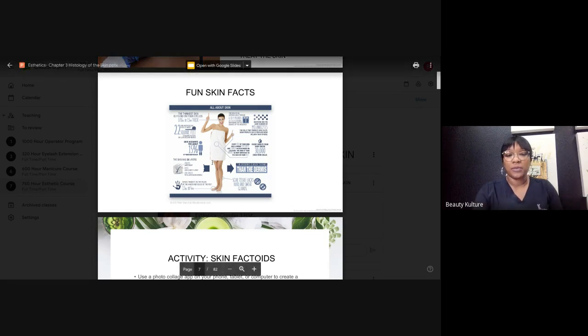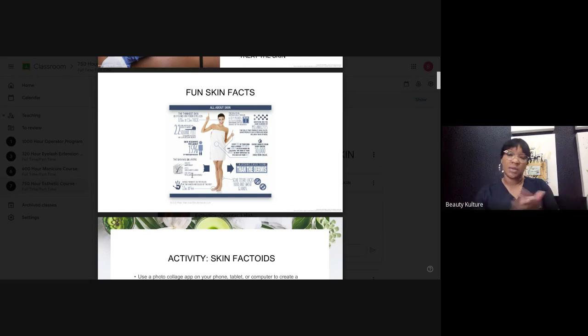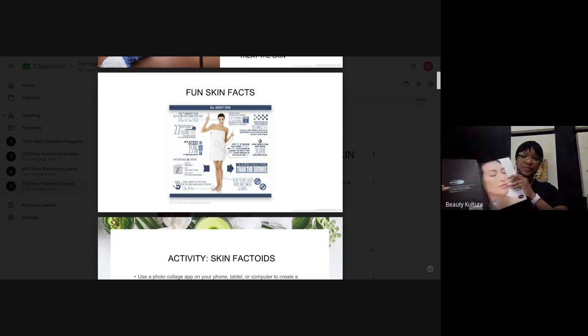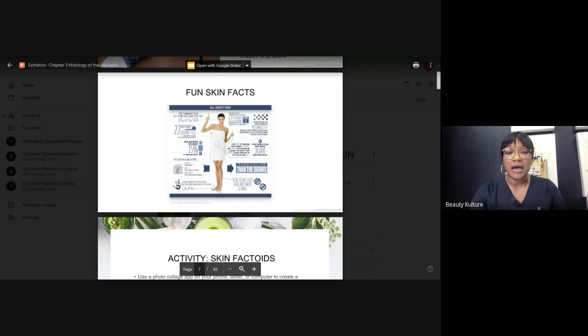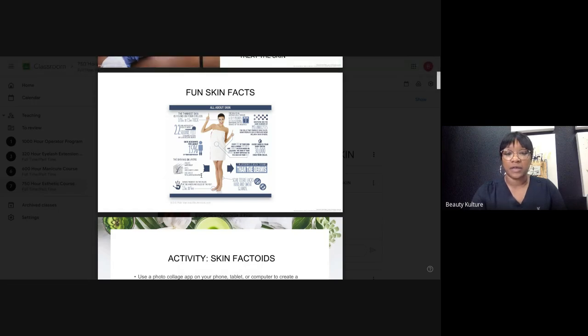Also, please understand that the skin has 3 layers. Some people will say that the skin has 2 layers. Our new text, or this current text from Milady, breaks down the skin into 3 different layers. So we have the epidermis, the dermis, as well as the subcutaneous layer, which is also considered to be the hypodermis. Okay. Also, another fact is that the epidermis is way thinner than the dermis. So the dermis is actually the true skin.